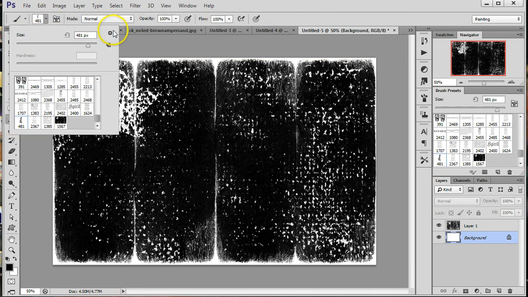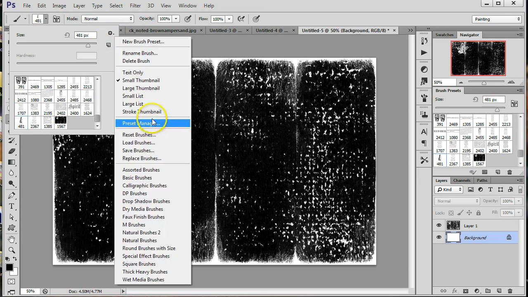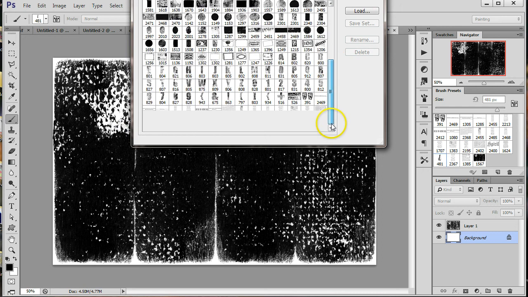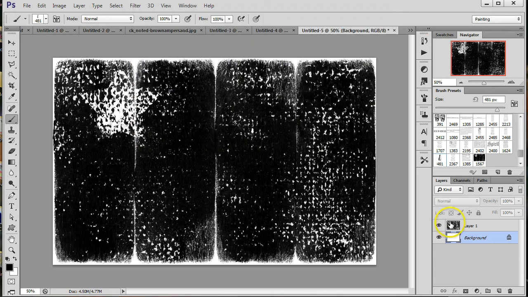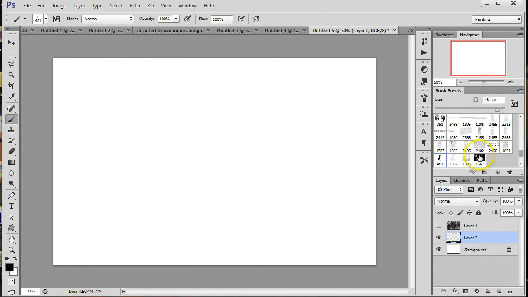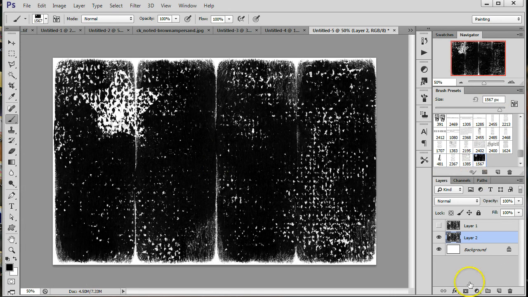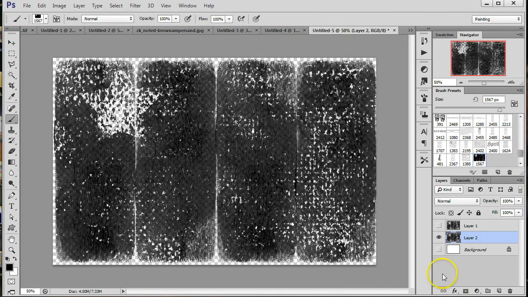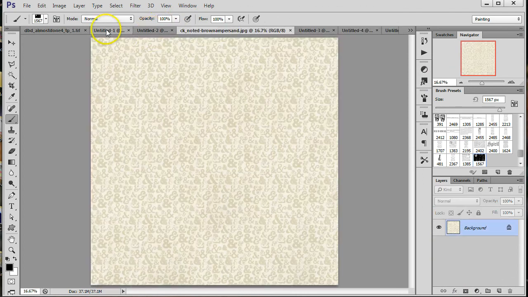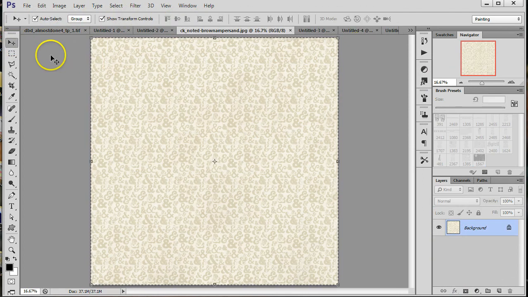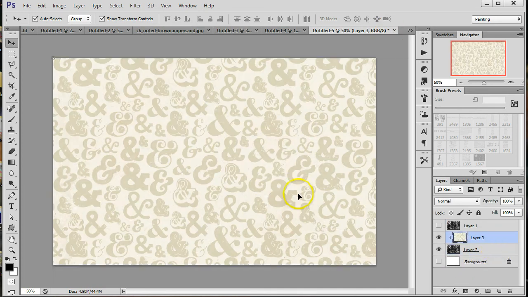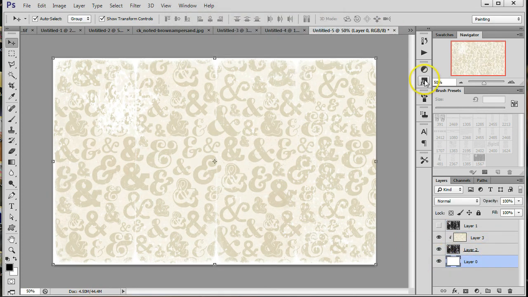And if you want to save that brush set for later, say you have a whole bunch of them in there, you would click up here and this little arrow, go to preset manager, select the brushes you wanted to save and make sure you have it highlighted, save set, and then you can save the ABR file for a later time. And then you could just come back and I'll show you here, brush, I already have it, my presets, there's my layer, there's my new mask. Okay, and then you can go back and not only can you clip photos, you can clip anything to it. So clip a paper and they're pretty cool looking.